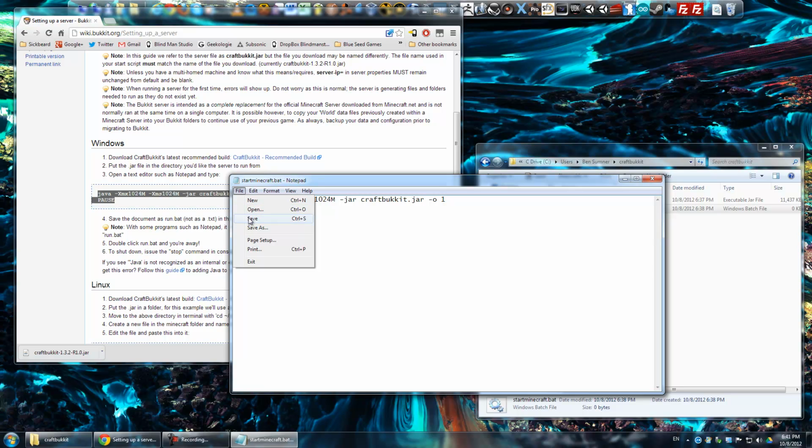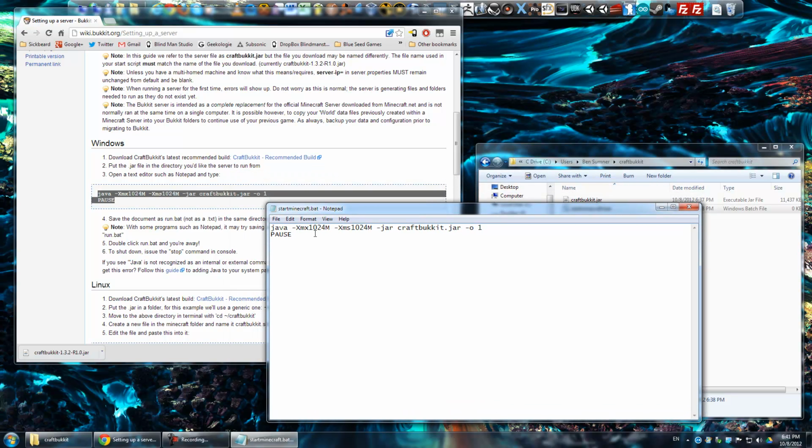So we could go ahead and save this, but I'm going to tweak these memory settings. I can't remember which is which. One of these is the minimum that it will always keep allocated for Minecraft, and the other is the maximum that it'll let it grow to. I think that's how it works, but typically I just set both of these to half of my RAM, and it seems to work out fine.